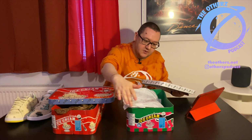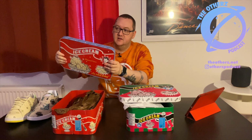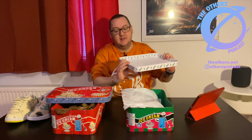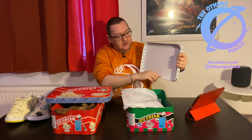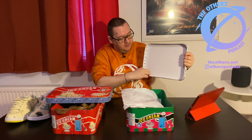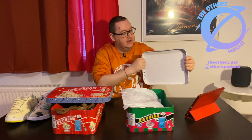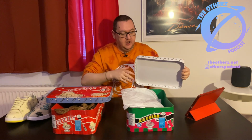You can see from the design of the box as well, the graphics, etc. are very, very similar. This lid here is a little bit flimsy, sturdy in the middle. This one here is probably even better quality. It's a solid lid, real attention to detail. Even on the inside of the lid, we've got the BBC, Cone Man and ICECREAM patterns printed and layered in there, as well as on the outside, although in a slightly different colorway.